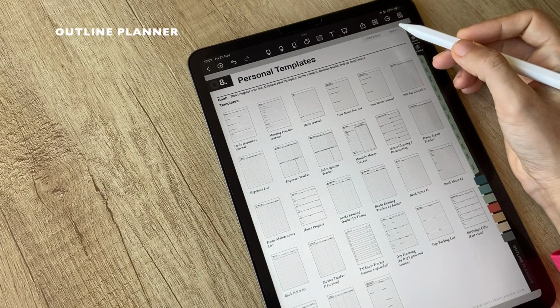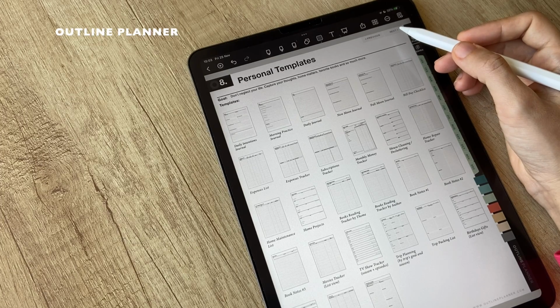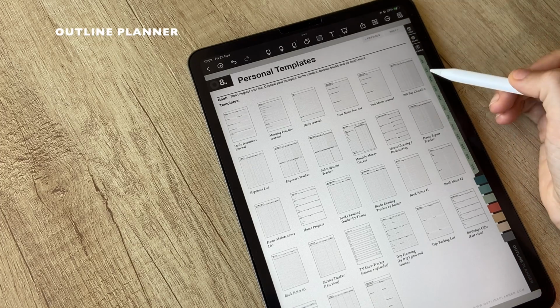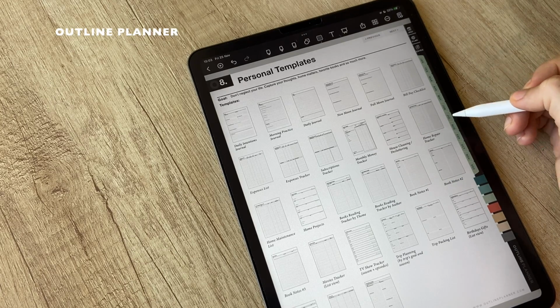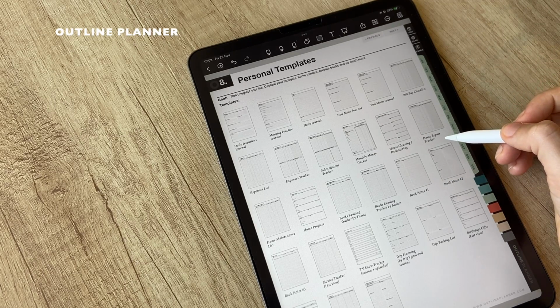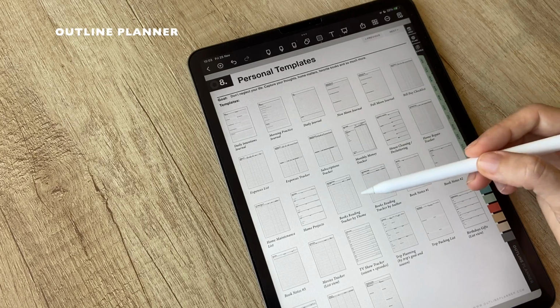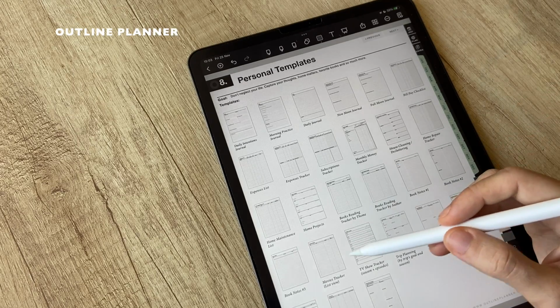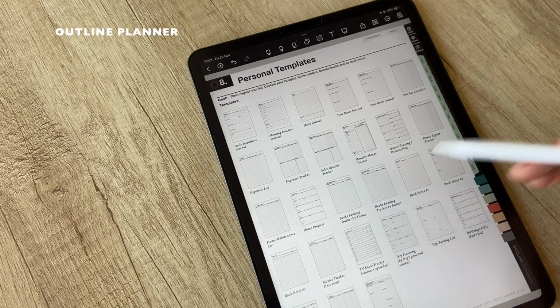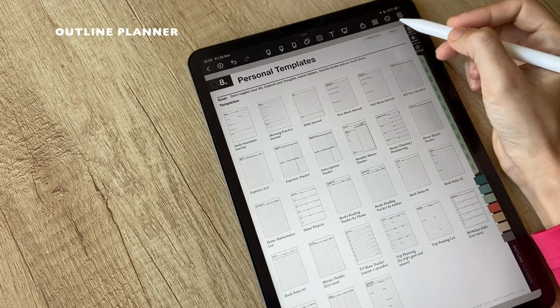The personal templates have a lot of ideas about journaling, checklist, expenses, money tracker, house cleaning, home repairing and such. You can also organize your books. Although I do have a book reading tracker, I highly recommend you check it in my shop. You can track your TV shows, movie tracker. There are a lot of ideas right here in the personal templates section.